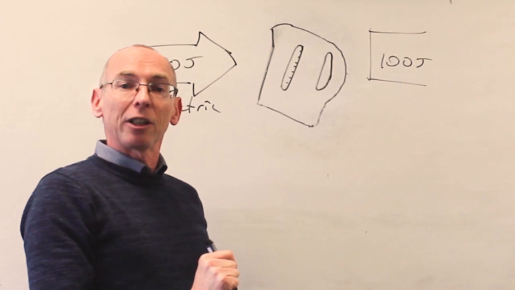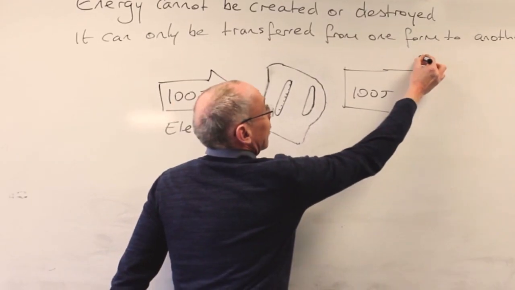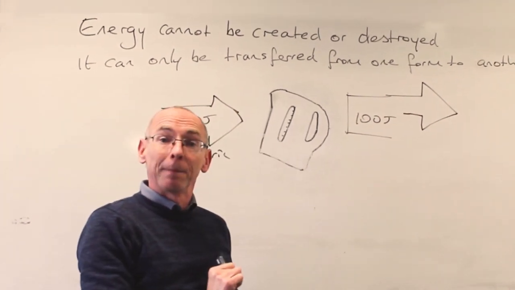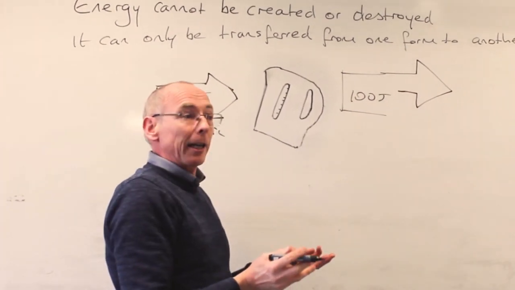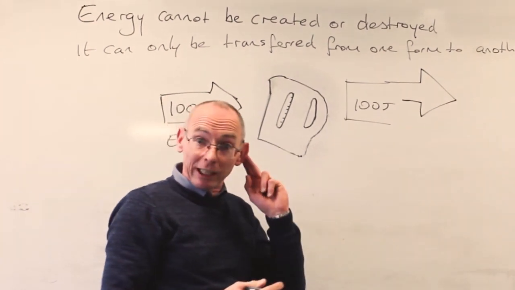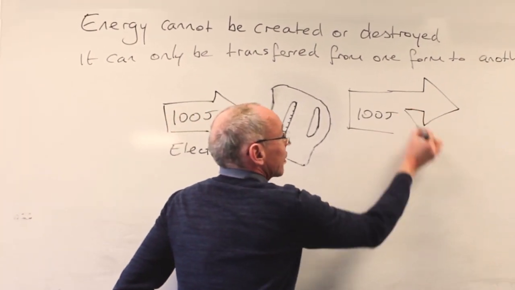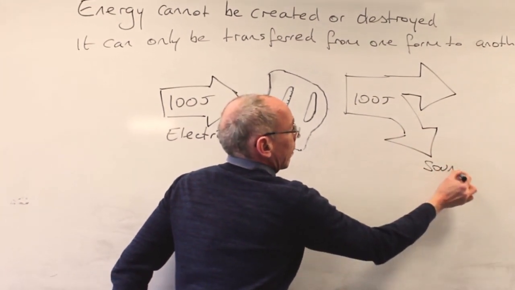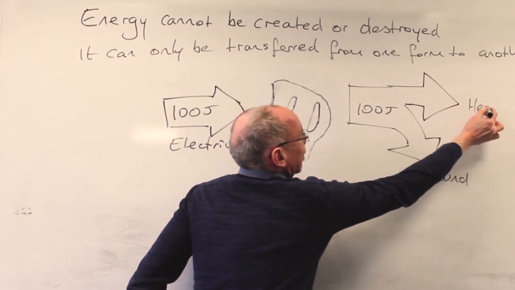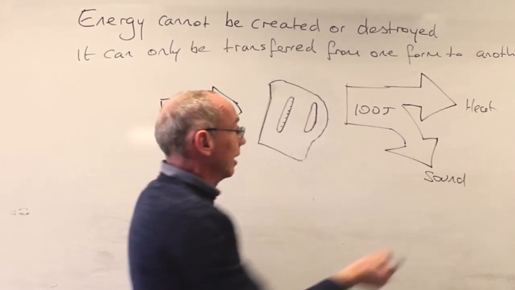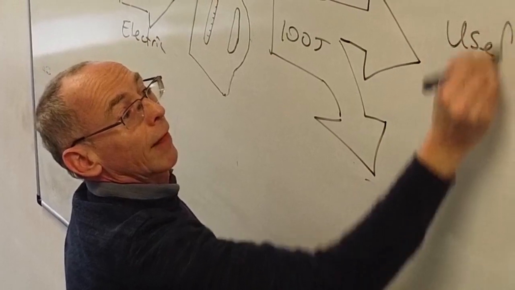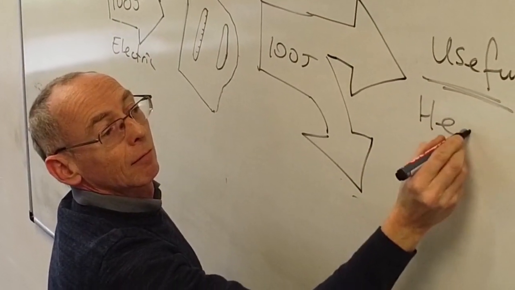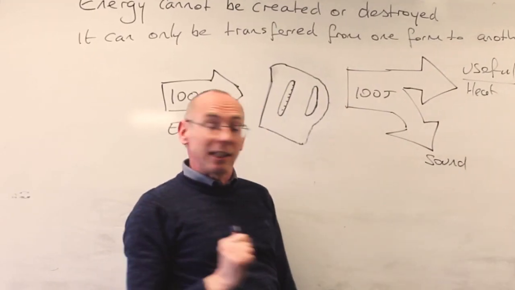Most of that energy went to heating the water. But some of it went to other forms of energy, like making sound, because you can hear it boiling. So there's some more energy came out, which was sound. And that was heat energy. Heat energy was the useful energy. Sound energy was wasted.